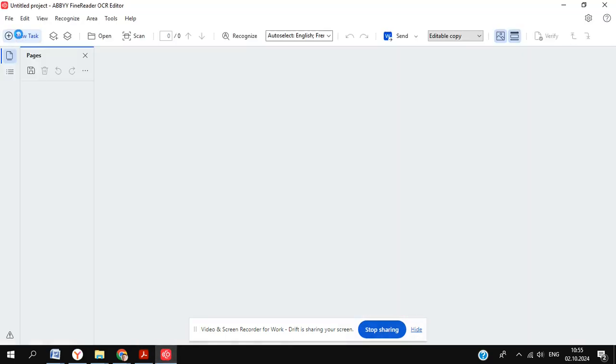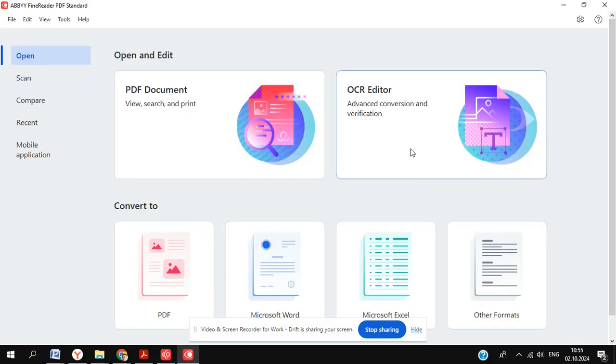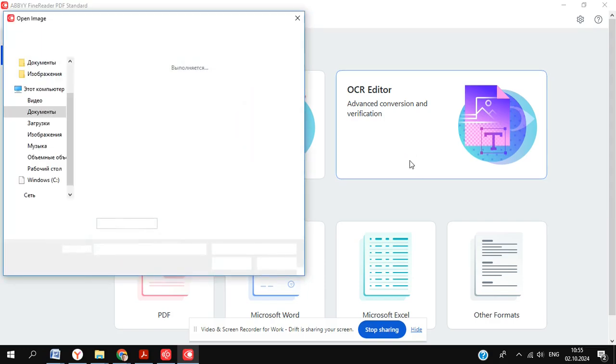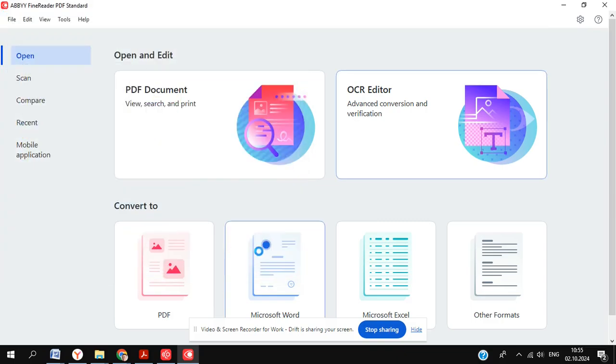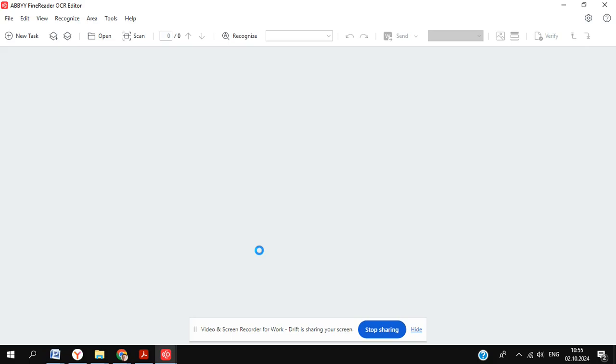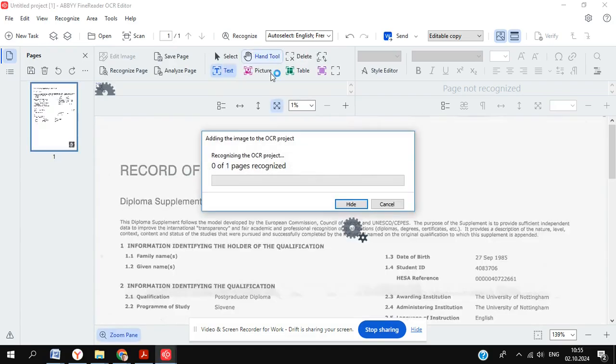So we're going to open the editor and go to New Task. We're going to open and go to OCR Editor, which is going to recognize the characters in our text. Select our transcripts. There we go. So right now the converter is going to work on this. One of the nice things is you can actually visually see how the editor divides up the text, and it's correctable as well. If you've got images and text overlapping, that's something you can work on. But today, I'm pretty sure we're going to get an amazing version of this document straight away.